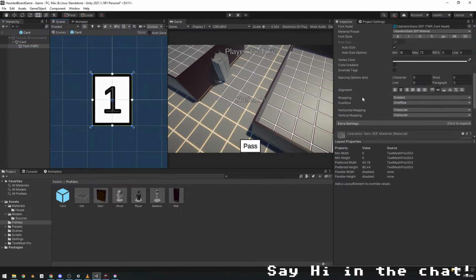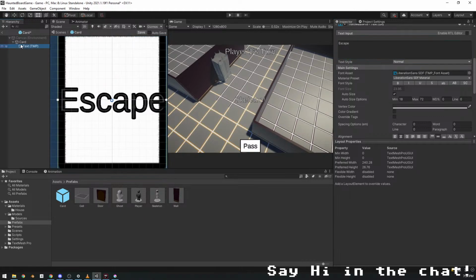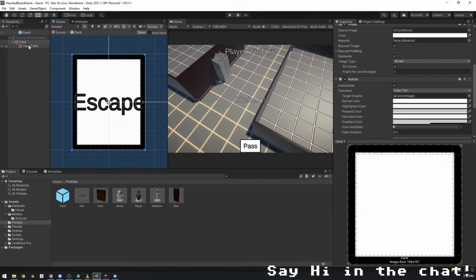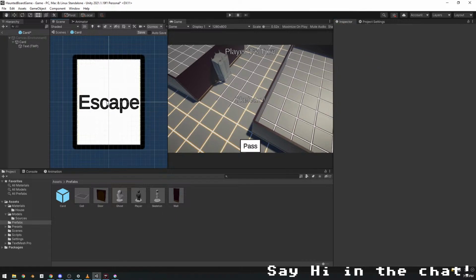allows overflow. Let's see. Minimum. There. Escape. See, I don't like how it sticks out over the edge. So what we can do, I think, is just shrink. Whoa, that's zoomed way in. I think we can just shrink this down a little bit. I don't think it'll affect the numbers. Yeah. But when we put escape in, I think that'll look a little better.